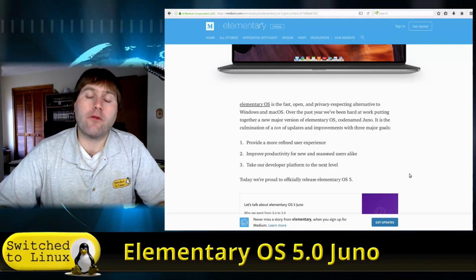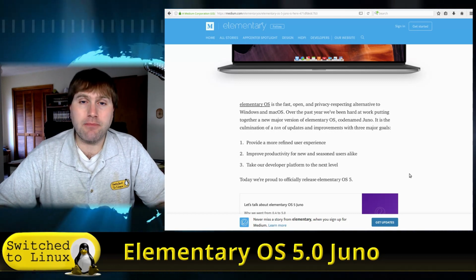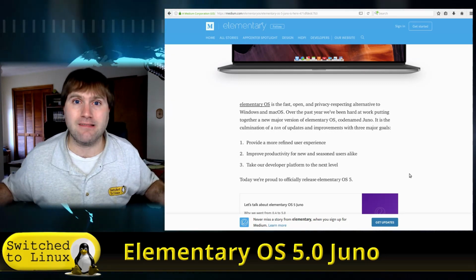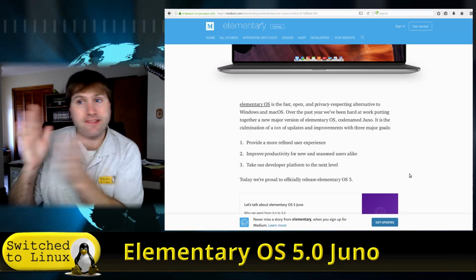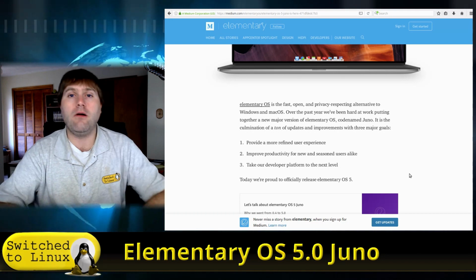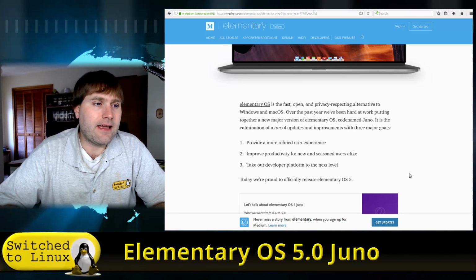So we're going to have to wait for someone else to come out and redo all the Elementary tweak tools to be able to get simple things on there like a minimize button or the ability to put the close and the maximize on maybe the same side of the browser window. These are these little things that kind of stick out.